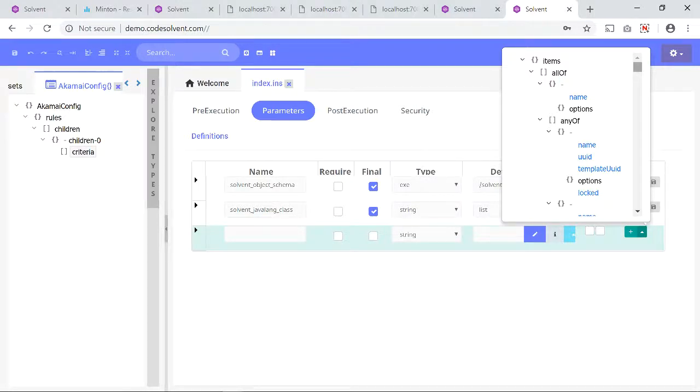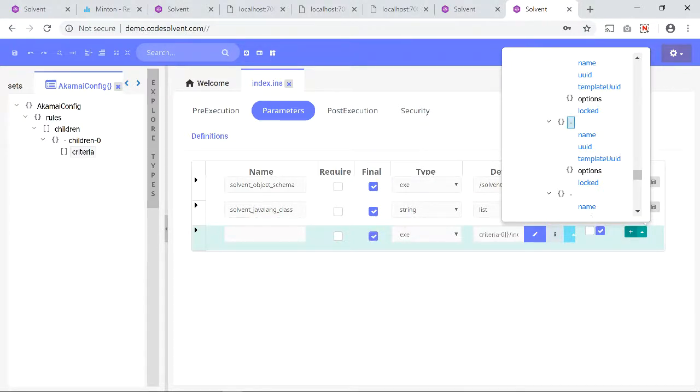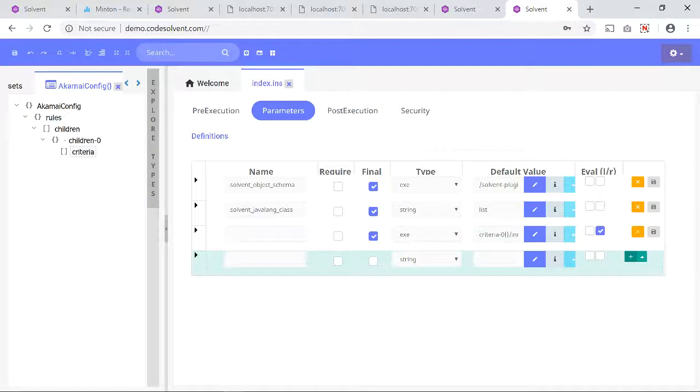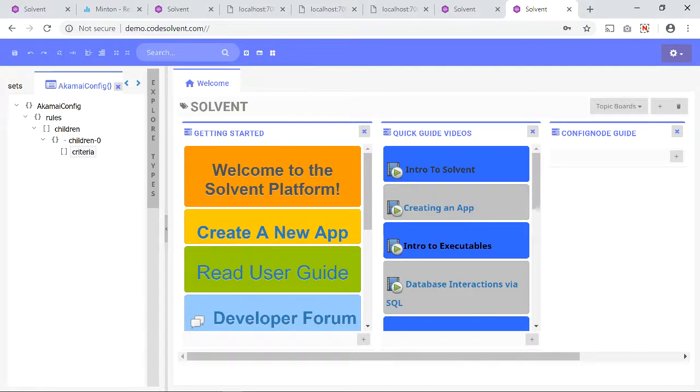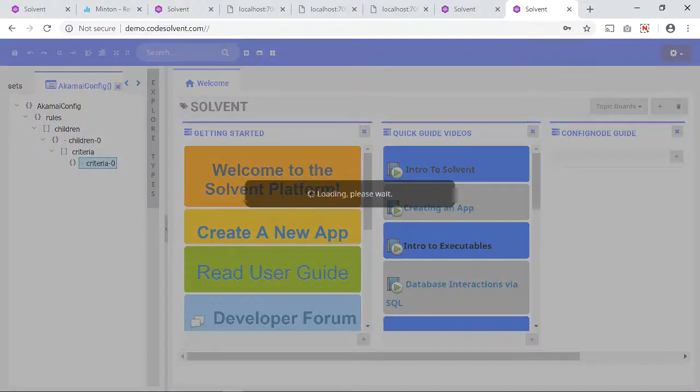Now with criteria, you have a bunch of different criteria. So as you can see here in this list, it does show a bunch of different objects. We are working on adding a way to quickly tell what type of object it is, but we'll just choose one randomly, and that'll create a criteria for us. Once the criteria object actually gets created, when you open it up, you'll be able to tell what it is that we selected, what type of operation or criteria we're planning to apply. Close that up and open the new criteria object that we just created.